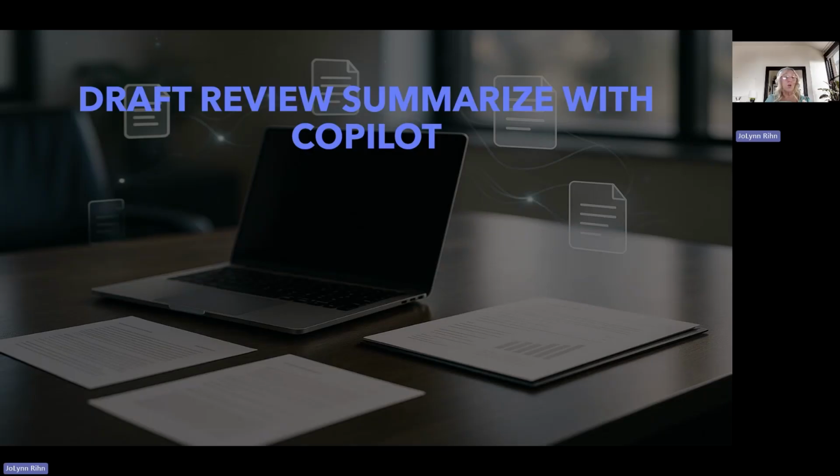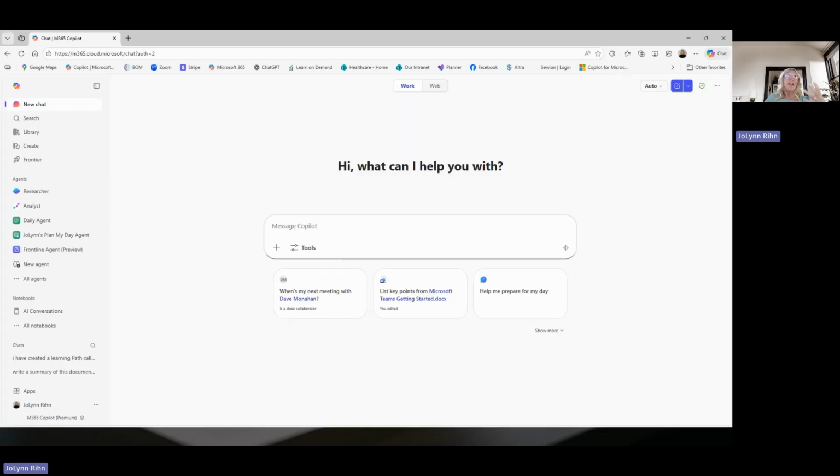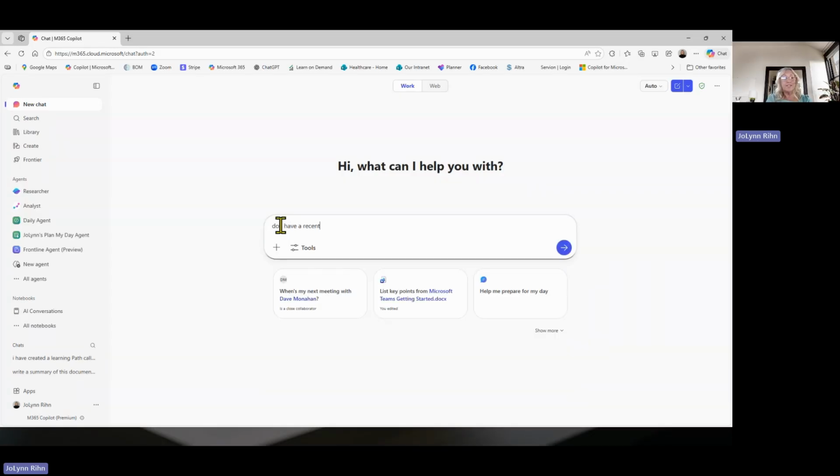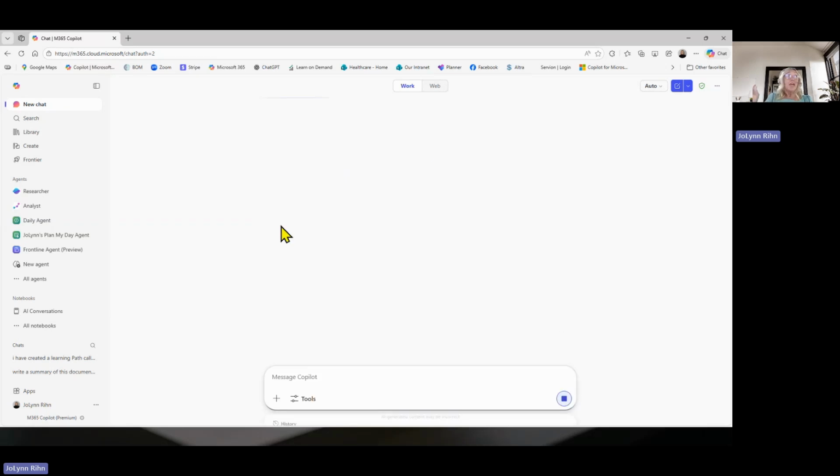I'm looking for information that is related on my system that I have someplace. I could be coming out here to Copilot and asking it, do I have a recent document that refers to court cases? I could be asking the system that.